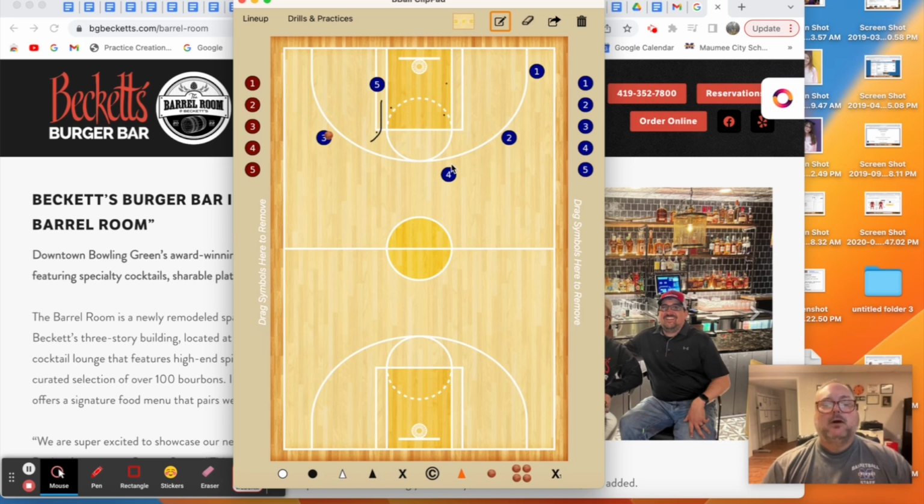A couple other things we talked about in our ebook was utilizing a ball side triangle, whether it's inverted or a standard triangle that Coach Bennett, even Tony Bennett, Dick Bennett, and Jack Bennett utilized when Dick and Jack were coaching. So let's say we're in a standard triangle. 3's going to take the ball, foul line extended. 1, once the ball is foul line extended, drops to a diagonal position to the ball.